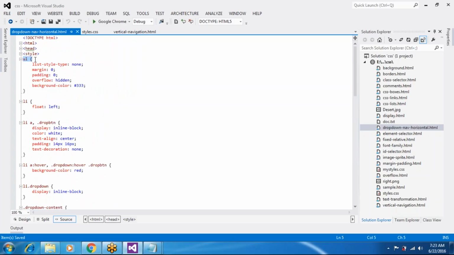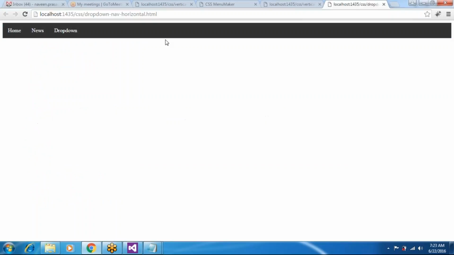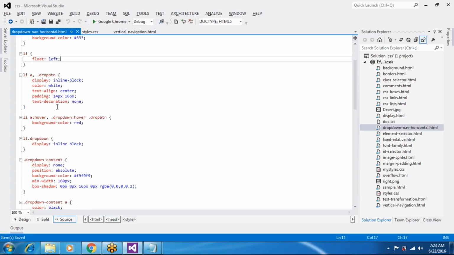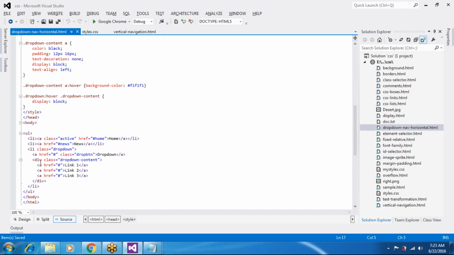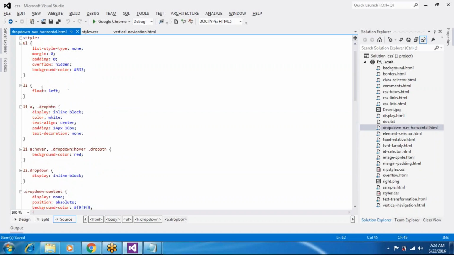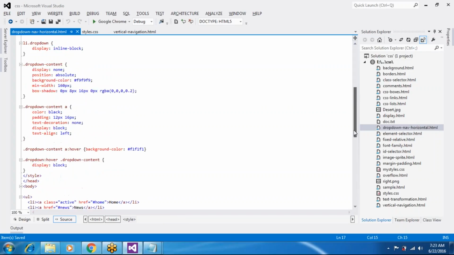First one is the unordered list: list-style-type none, margin 0, padding 0, overflow hidden, background color black. Next, the LI elements float left, and LI A. In the LI tag we have anchor tags, and a dropdown button class.